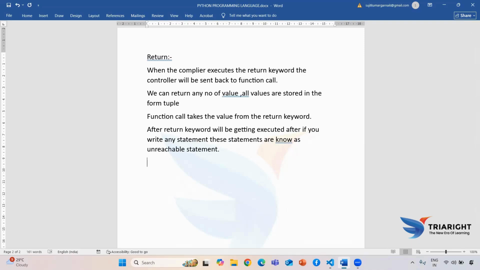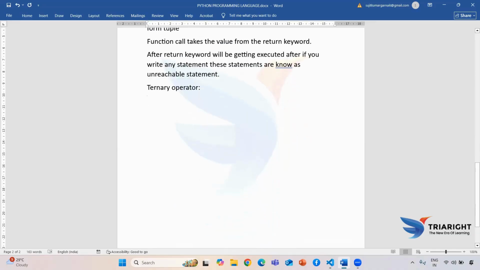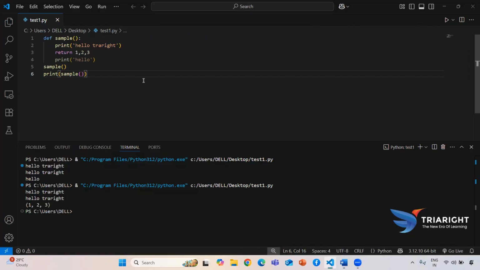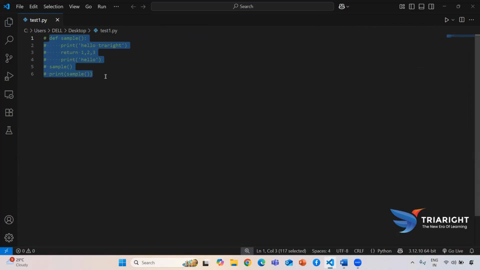Guys, in the previous session, while we were discussing operators, I told you that in Python there are 8 types of operators, but we only discussed 7. One is left, called ternary. Now that we have completed return, if we discuss it, you can get a clear picture of it. So what is the use case of this ternary operator? Now we are going to see. I just need to give you the clarification regarding this ternary operator.